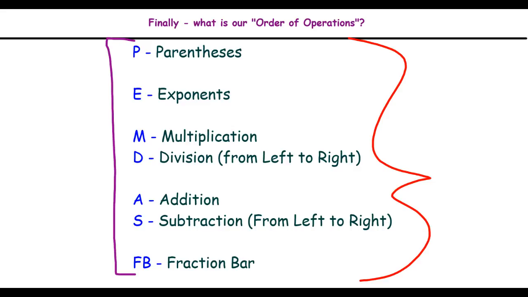So you'll notice a few things here. The M and the D, as well as the A and the S, are grouped together and they don't have a space between them. That's because when we go through our order of operations, multiplication and division happen in the same step, and addition and subtraction happen in the same step. We don't do all the multiplication before all the division, and we don't do all the addition before all of the subtraction. That's not really how it works. And the reason that we can understand how it works is based on the way that math is structured.